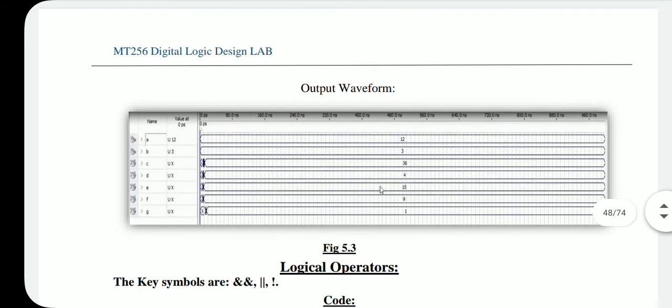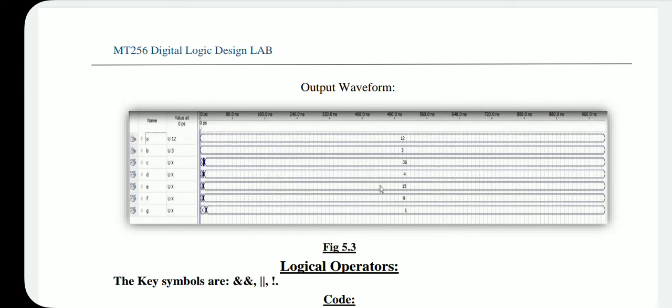Let's see its output waveform. A was 12 and B was 3. C was A multiplied by B, so 12 into 3 is equal to 36. D was our division, so 12 divided by 3 is equal to 4.